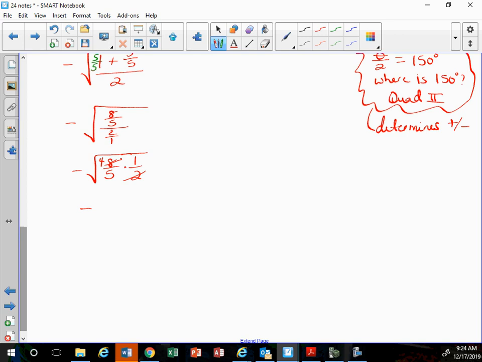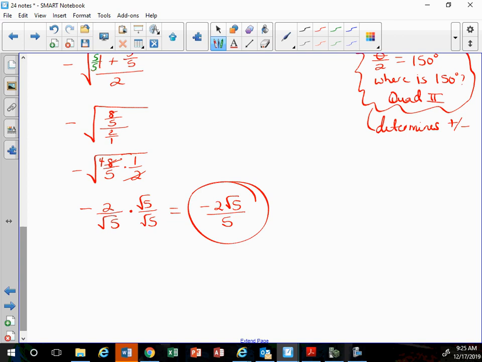Remember, when it's the square root of a fraction, that's really just the square root of the numerator over the square root of the denominator. So what's the square root of 4? So it's really negative 2 over root 5. Can I leave it like that? Now we got to rationalize. So your final answer here is negative 2 root 5 over 5. Did you multiply first and then deal with root 10 and all that? Yep. You'll still get there. It's just the long route.